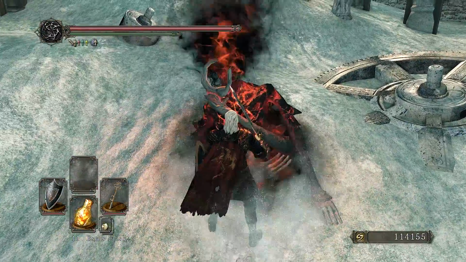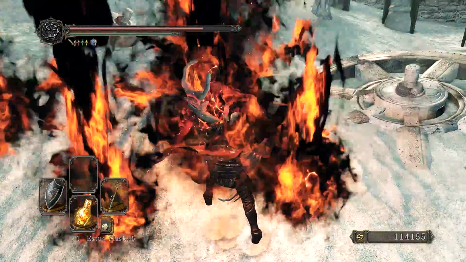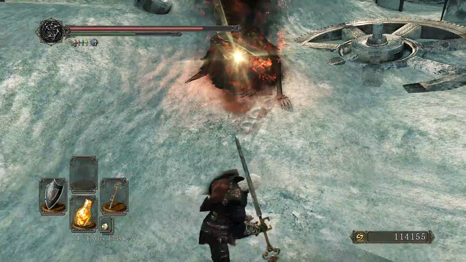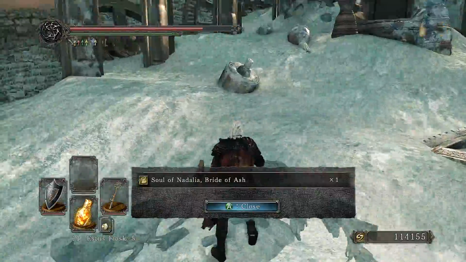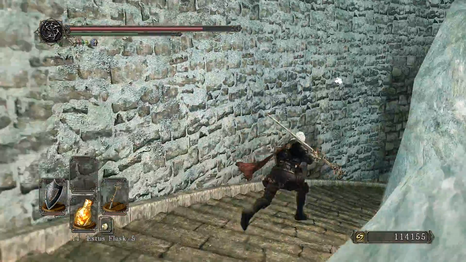As you approach this, Ashen Idol will appear. Go ahead and examine and use the Smelter Wedge so we can take it out. Notice you are invincible while you're actually driving the wedge, but not immediately before and not immediately after. So we get our first piece of the Soul of Nadalia, the Bride of Ash.